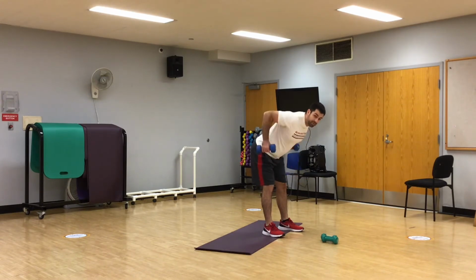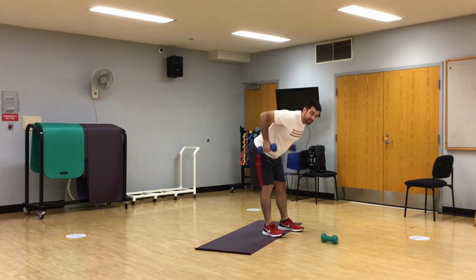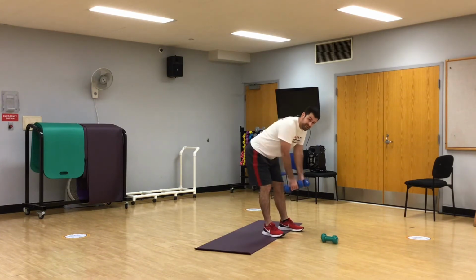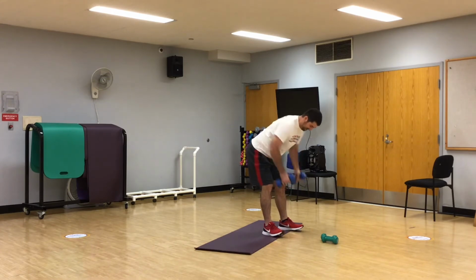And at the top, you want to squeeze those shoulder blades together and really feel it in your back. You shouldn't be feeling these in your arms. If you feel them in your arms, think about pulling from the elbow, not from the hand. Good.